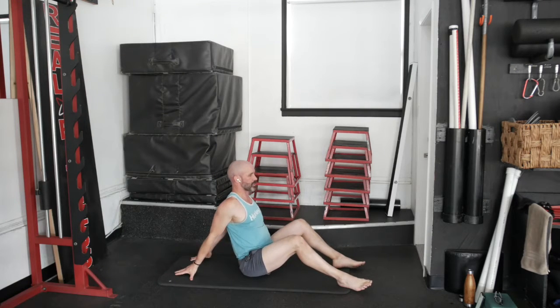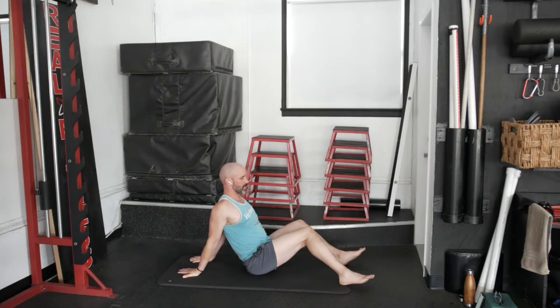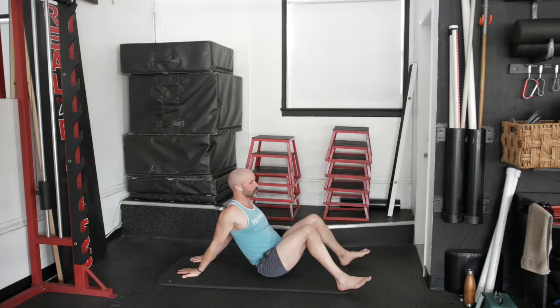Good. Excellent. You're going to walk your hands behind you and try to bring your hands as close together as you can behind you. And if your pinkies can touch, that's even better. Keep your arms straight, pull the shoulder blades back. And then from here, we're going to inch the hip forward. And you're going to start feeling this stretch through the biceps and through the shoulders and through the chest. Just go as far as it's comfortably uncomfortable. Don't get to the point where it's excruciating.